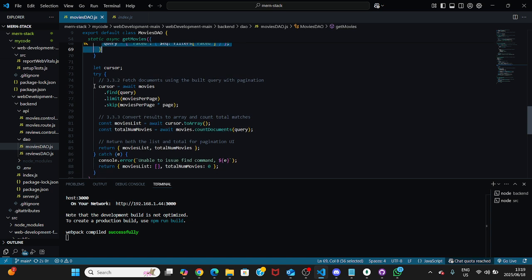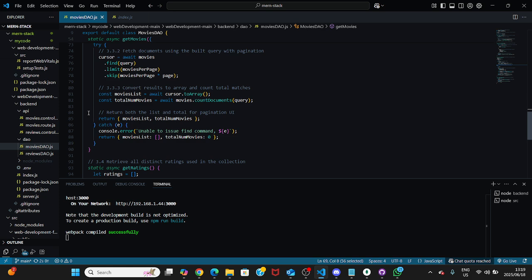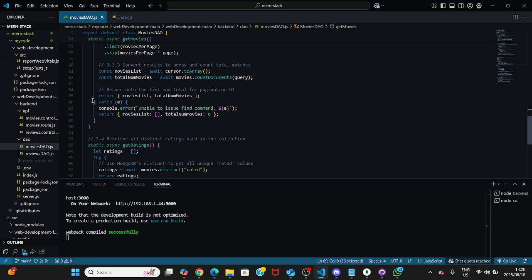So first off, it fetches documents using the built query with pagination, and then it converts the result to an array and counts the total matches, and then it returns both the list and the total for pagination UI.